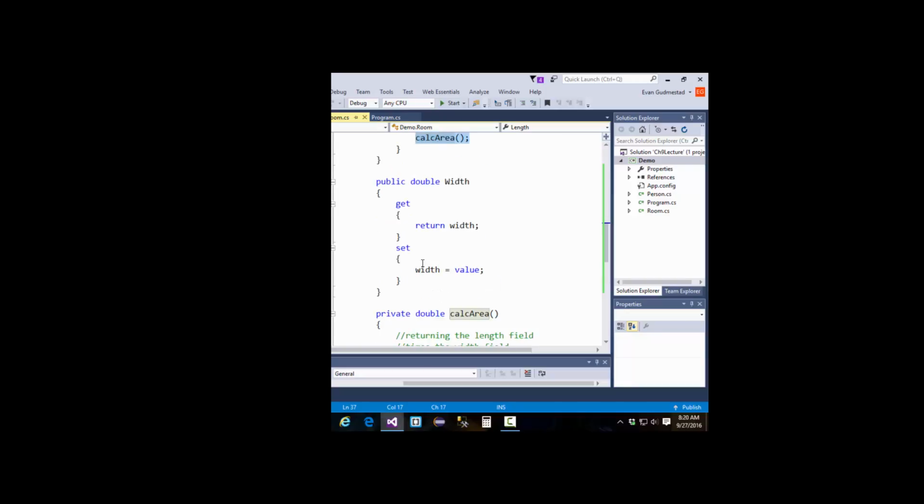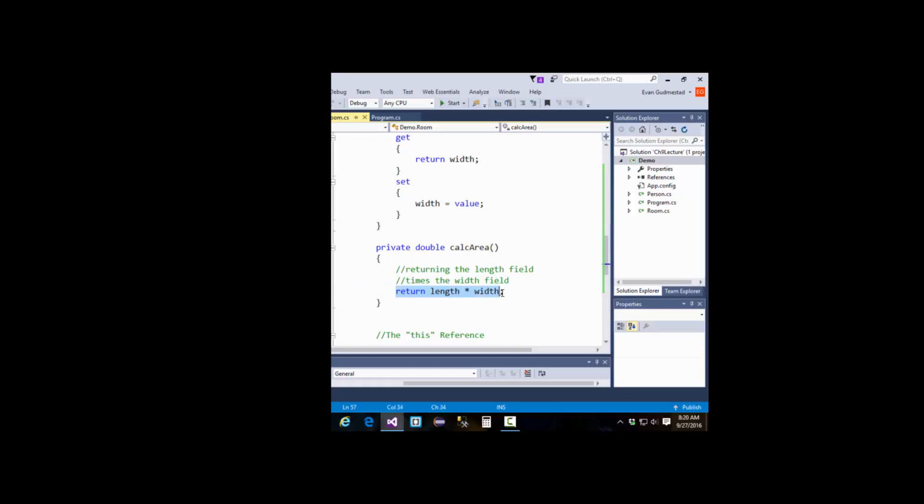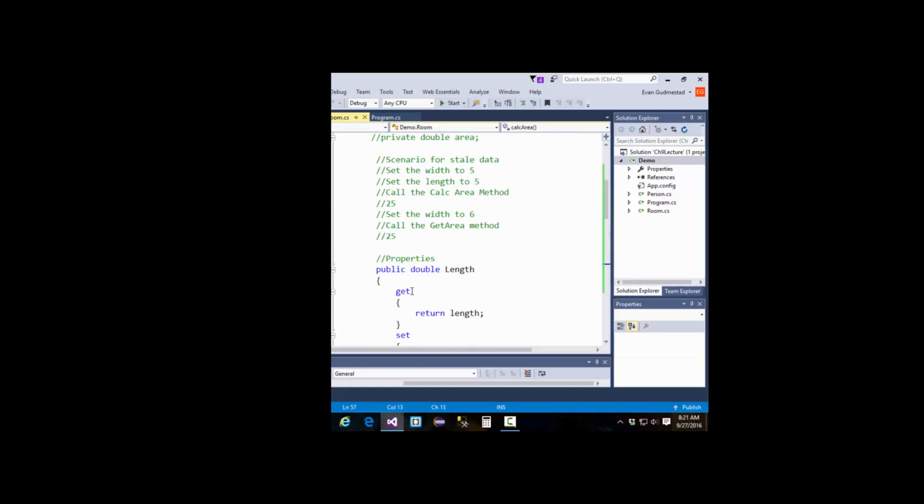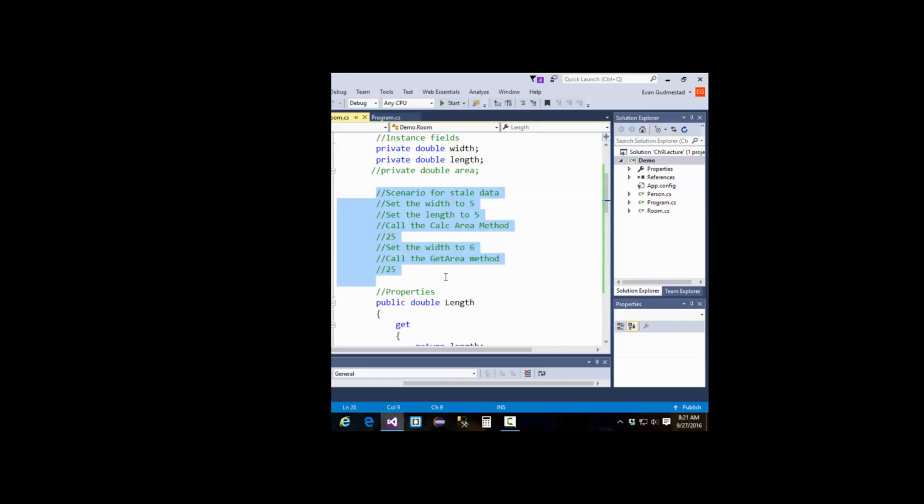I've got to think this through for a second because this is returning a value. You know what? This scenario is created this way.